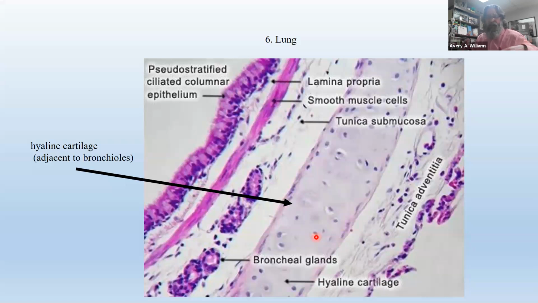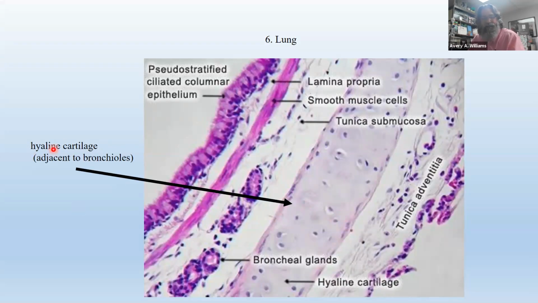Hyaline cartilage is probably the most common one in your body, most diverse. It's everywhere. It forms the articular cartilage of your joints, most of your joints anyway. And that's the cartilage in your nose, the cartilage in your ribs, etc. And it also forms tracheal rings in your trachea, and then descending down from the trachea, the bronchi, you got it. And it's a beautiful specimen of hyaline cartilage. It's just like elastic cartilage minus all those dirty fibers.